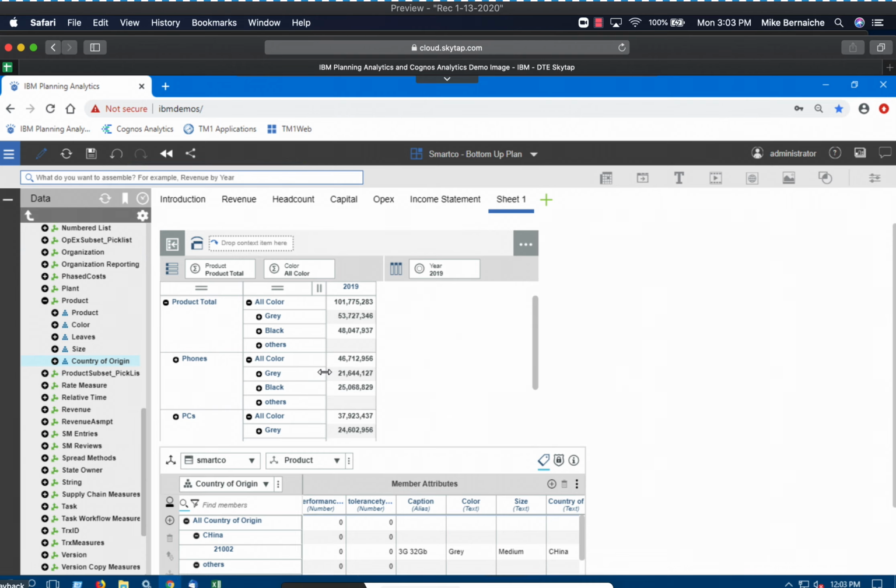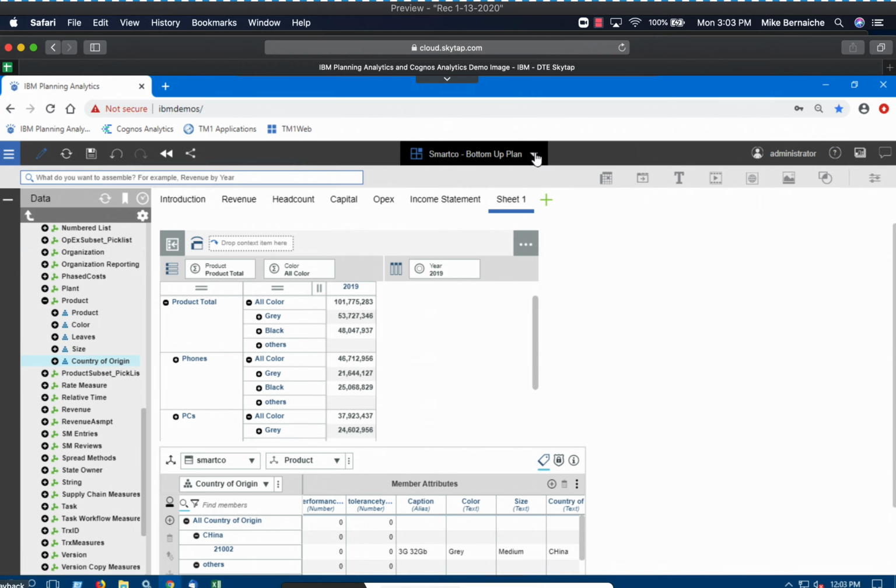And this will definitely go back to requirements gathering. As you start the build or rebuild of a model, you're going to want to set it up this way, think about these attributes and get them loaded in at the time. But even if I didn't and I forgot one, or there's a brand new one to our business, I can quickly get that added in and start analysis on it. As I was saying, you don't have to rebuild the models. You don't have to reload all the data. You don't have to spend lots of time or consulting dollars having this redone. Very easy for you to do.